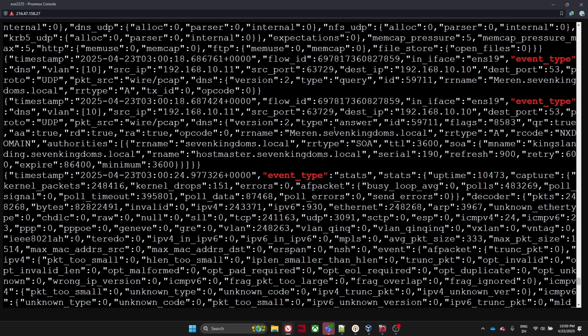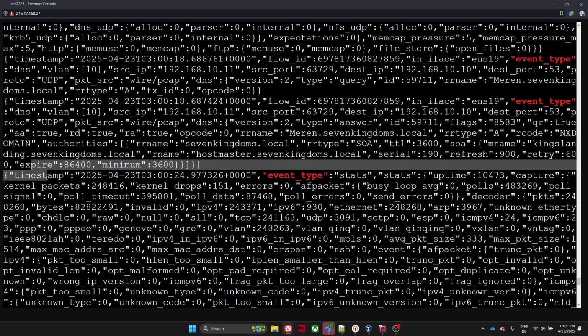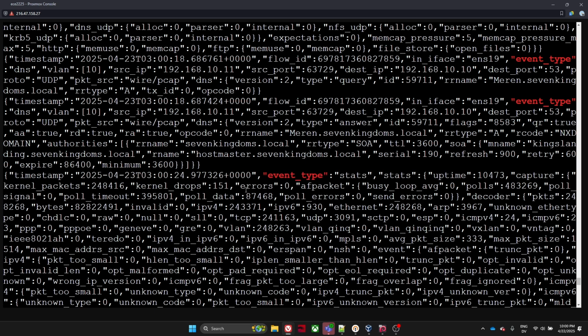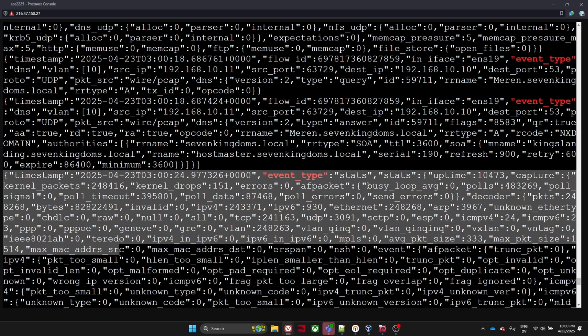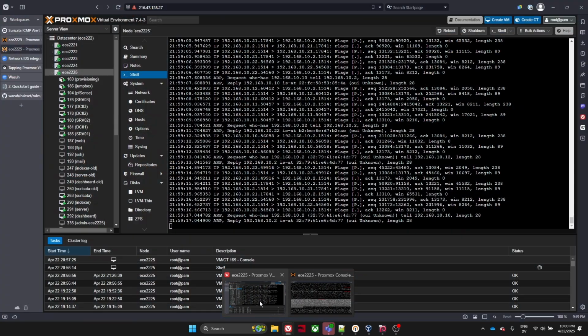There we go. So you can see how we have different event types, and in this case, the event type is stats. So this log line will not match that rule. But if the event type said alert, the log line would match that rule. Okay, make sense?